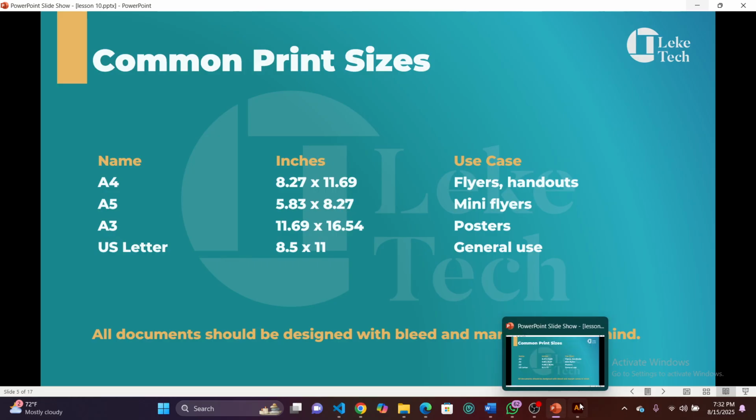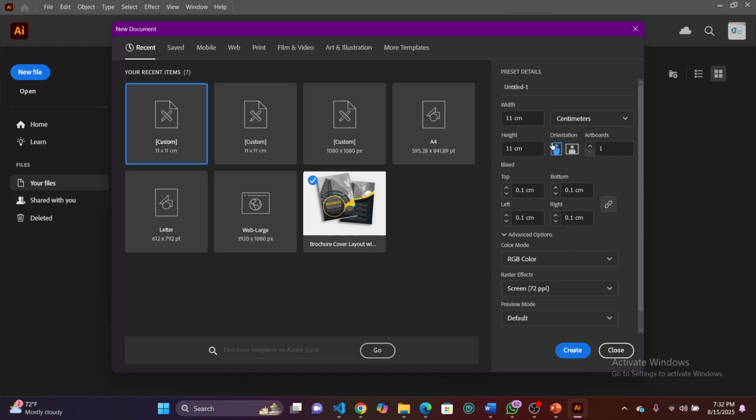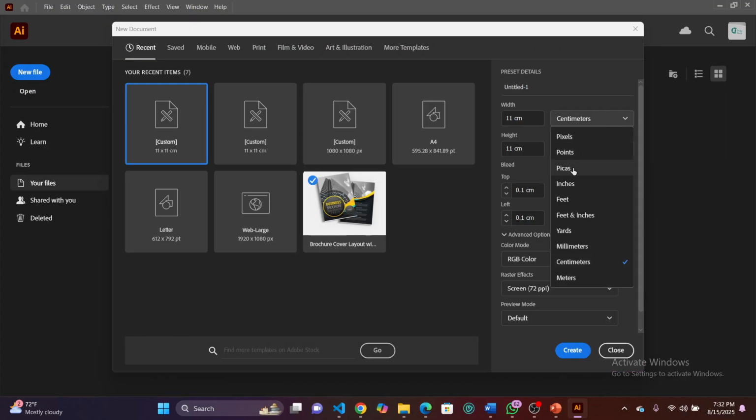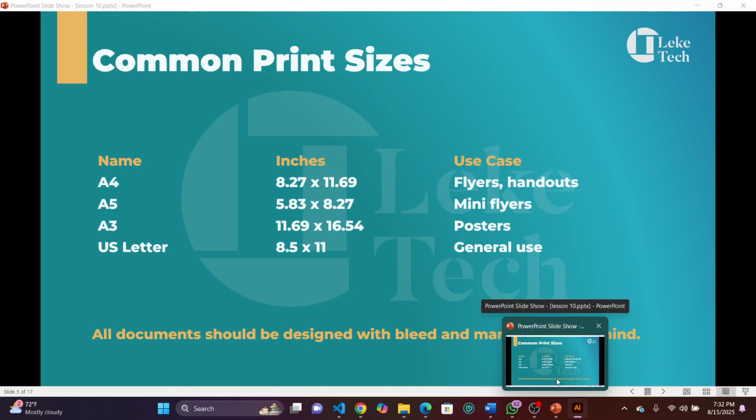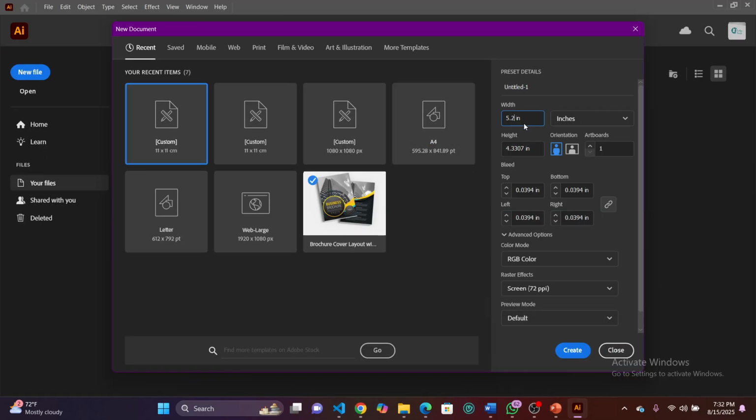I'll go here and select inches, and put 5.83 and 8.27. So my file size has been set.